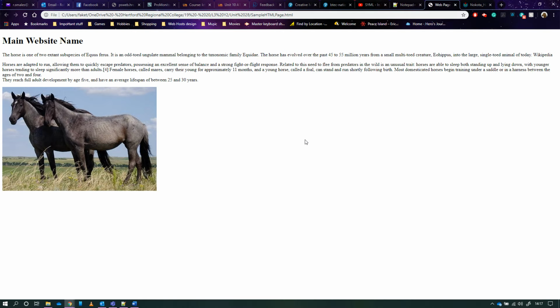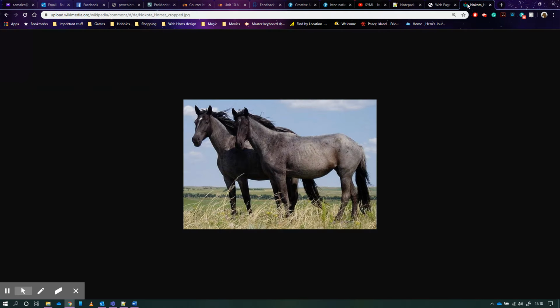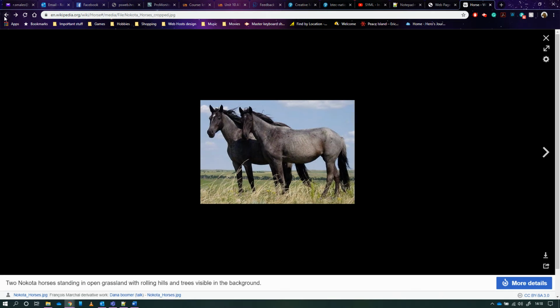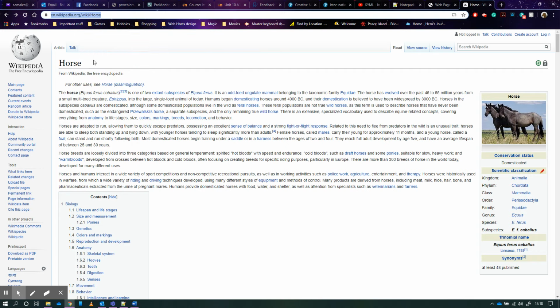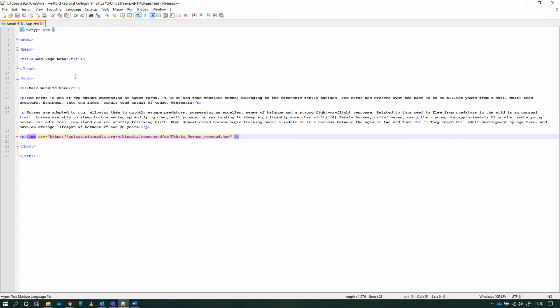Now we need to look at some different bits of code. So one thing that we don't have in here is any kind of navigation. We have no links to anywhere. So I'm going to show you how to set up links. I would like you to set up more than one link, but I'm going to start off by setting up a link to this Wikipedia. So let's copy that, and we'll put this on the Wikipedia page.